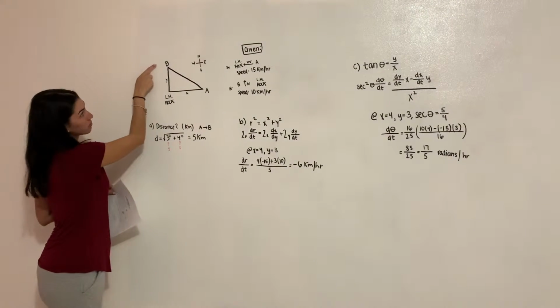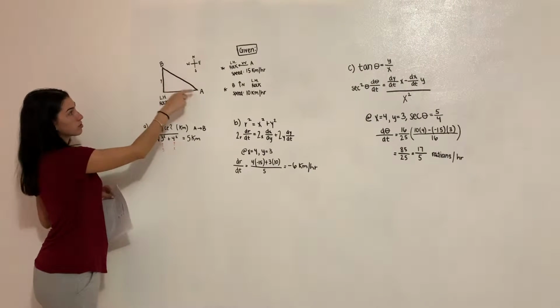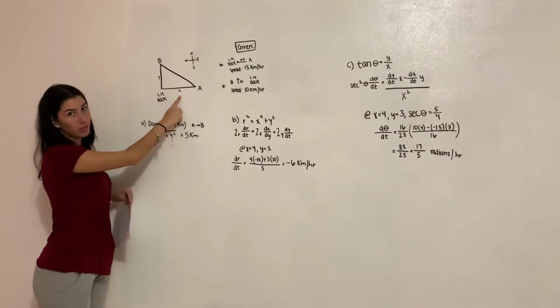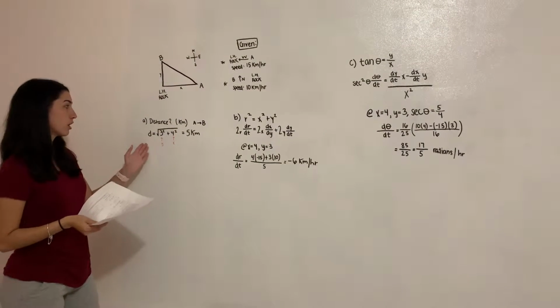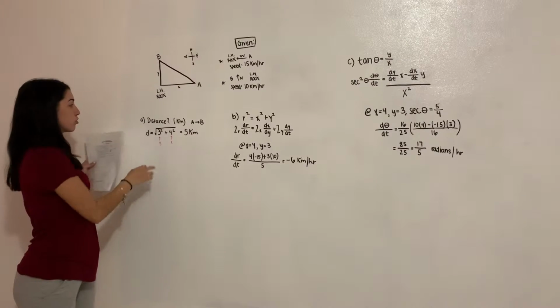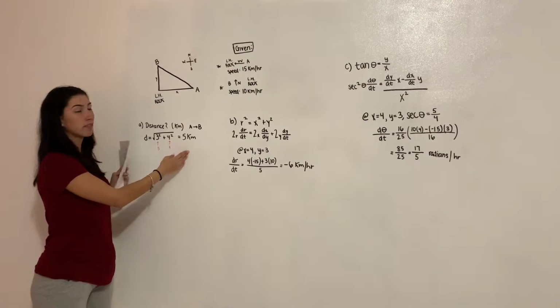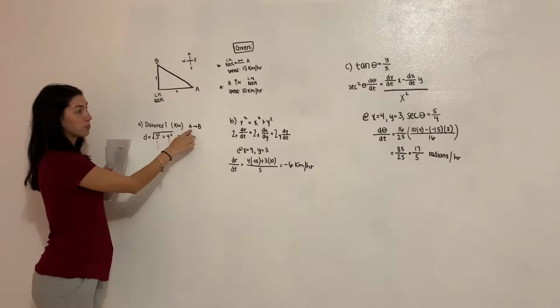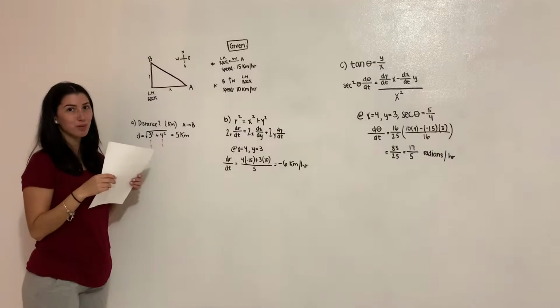As you can see, the distance between Ship A and the Lighthouse Rock is described as x, and the distance between Ship B and the Lighthouse Rock is y. This is the hypotenuse, this would be the opposite, and then x would be the adjacent. To find the distance, all you really got to do is plug in the 4 kilometers and the 3 kilometers. So you take the square root of 3 squared plus 4 squared, which is your 5 kilometers, and that would be your distance from Ship A to Ship B. And that's your answer for A, it's 5 kilometers.